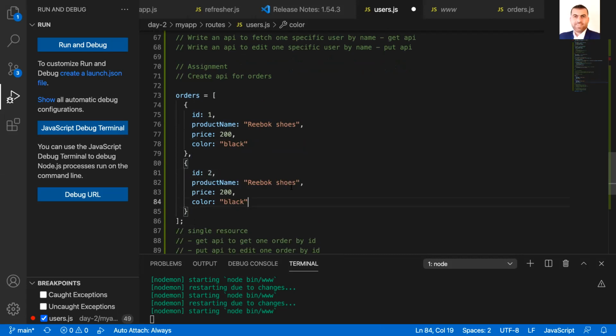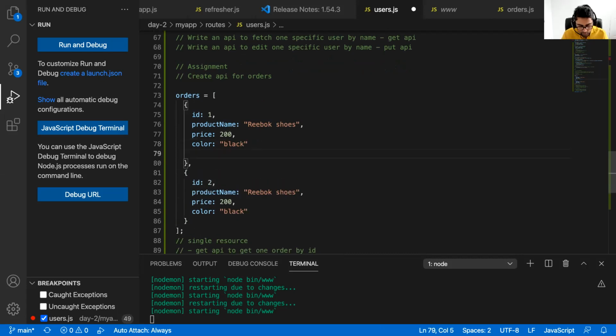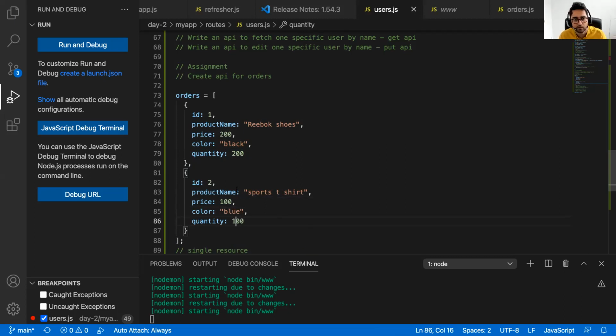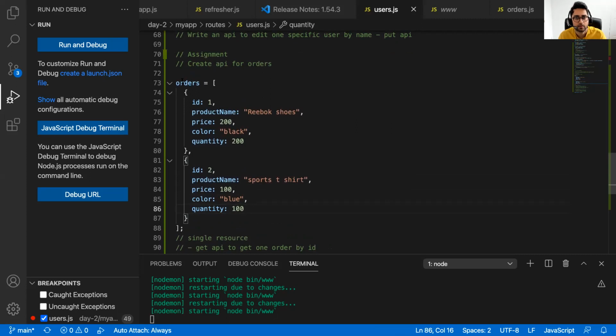ID too. Quantity, yes, that would be nice. Let's say we have 200 units of Reebok shoes. Sports t-shirt. Let's say we have 100 units and the color is blue. And let's have quantity too. 100 units, right?